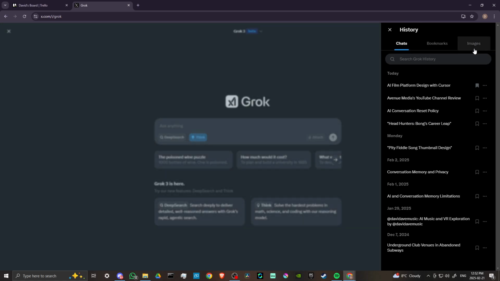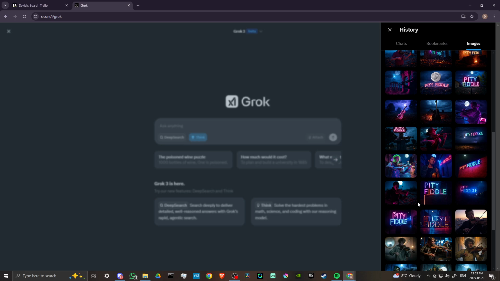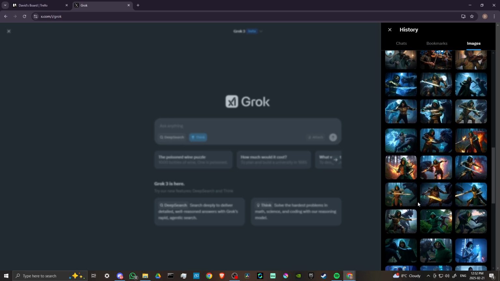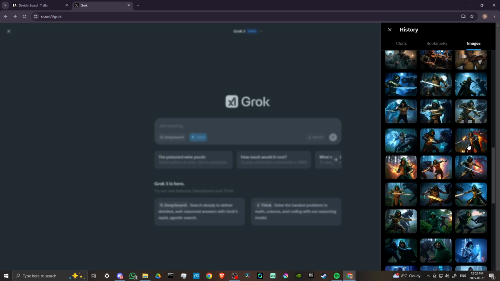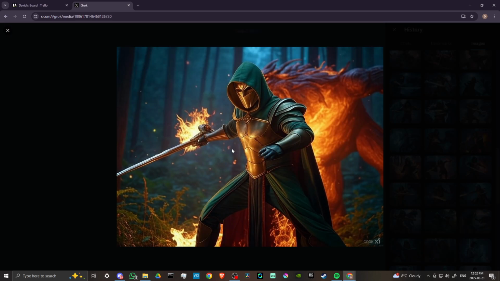Let's go ahead and just take a look at some of the images I've generated. And you can see for yourself that some of them are pretty cool. I didn't spend too much time with my prompts, but you could see for yourself the results are pretty nice.